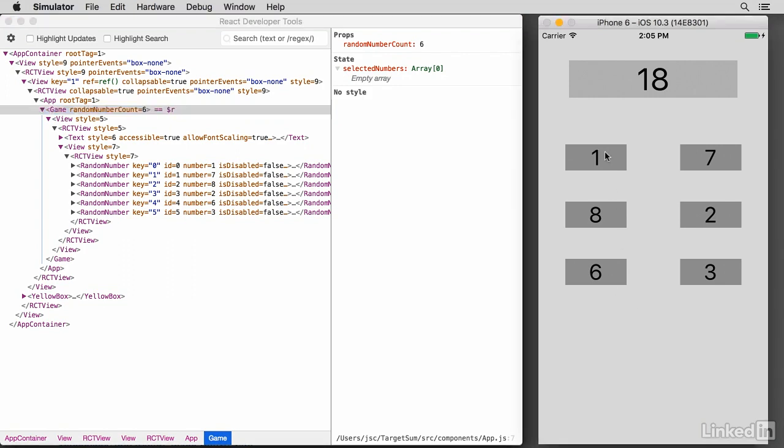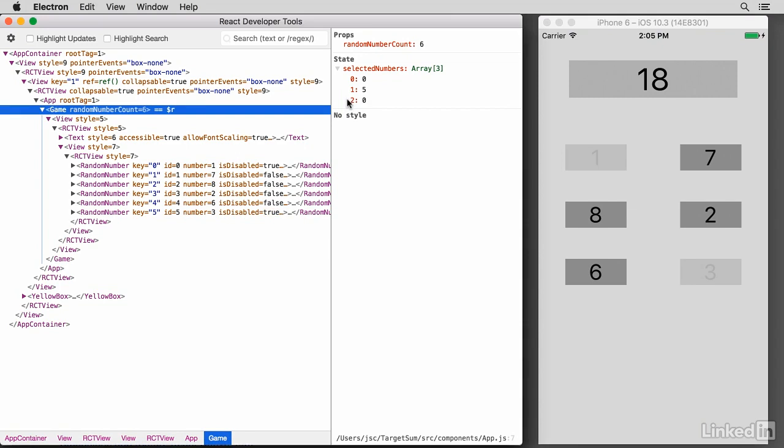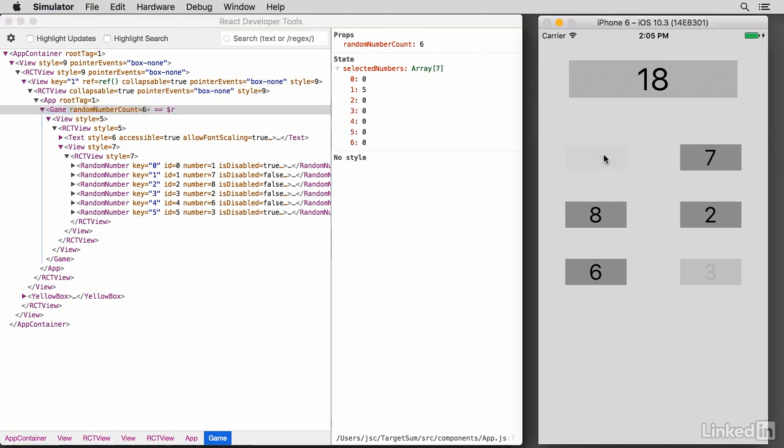Okay, we click on the first element. Now we can see the selected element array. We click on the last element and it gets added to the selected numbers array. Let me click back on the first element and it is added back. And now we have a duplicate value in the selected numbers array. We basically selected the first element twice. So this should not happen. We need to fix this because otherwise the logic of the game is going to be flawed.